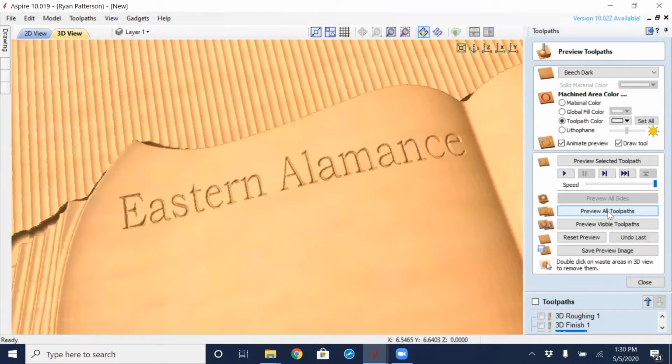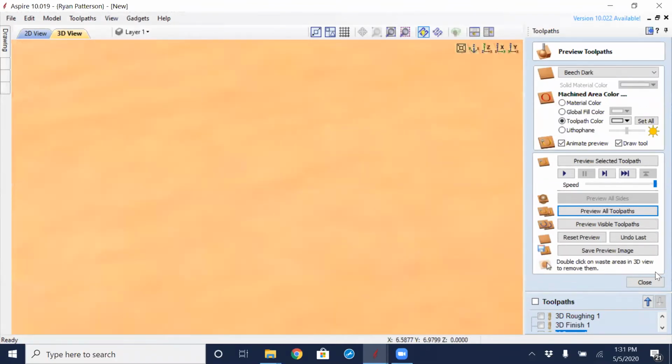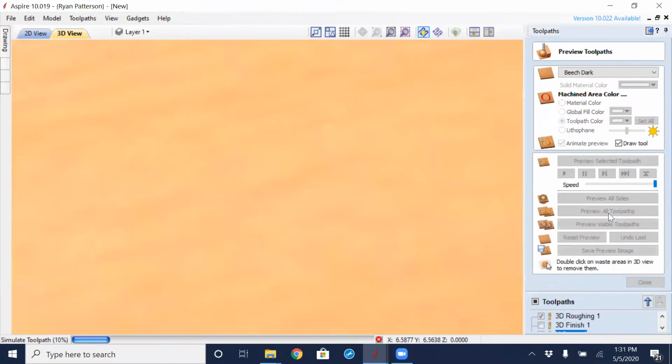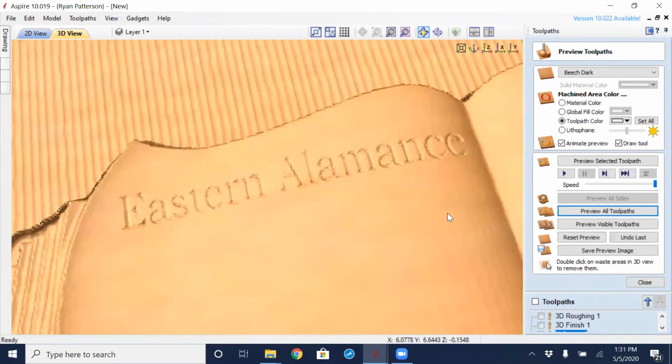So you can see that preview really changed the overall look of this, and it's not as muddied up as it did, but we could see it also took a lot longer to calculate and create that preview. So for speed purposes, again, coming up into the preview, back to standard, and we're ready to continue on. So the first thing that we're going to take a look at is the distortion tool. So if this were a real book, and this was Eastern Allowance printed on the book, this page is curved and curled.